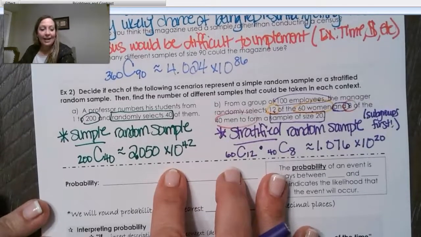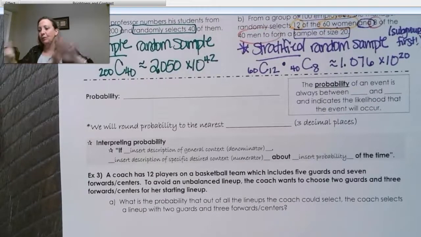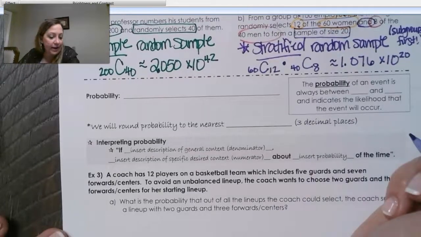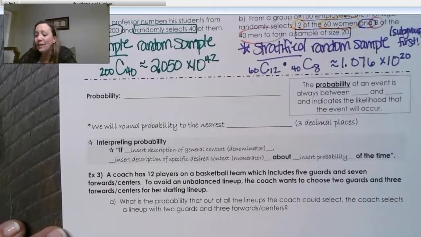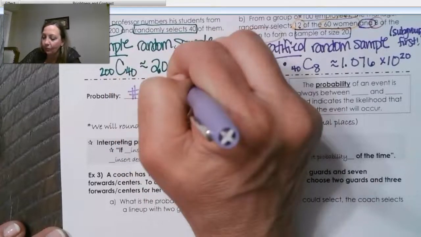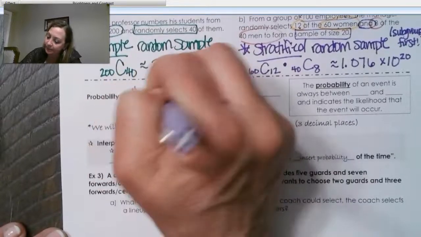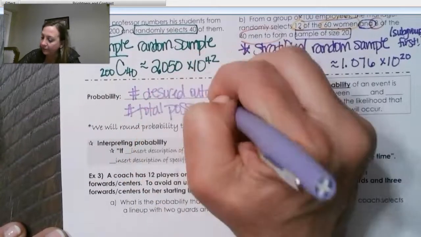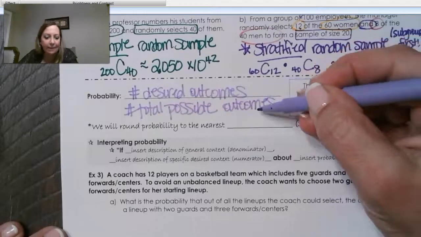So that's a little bit about the vocabulary about random sampling. Now I'd like to move on to probability so that we can use what we did in the other lessons with permutations and particularly with combinations to help us with these probability things. I think we've all heard of probability before. We know that to find probability, we take the number of desired outcomes and we divide that by the number of total possible outcomes. Or sometimes we'll say favorable over total.